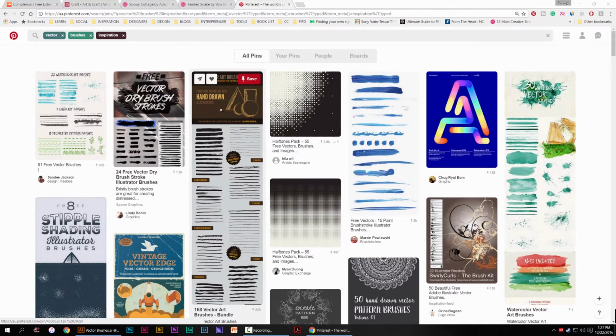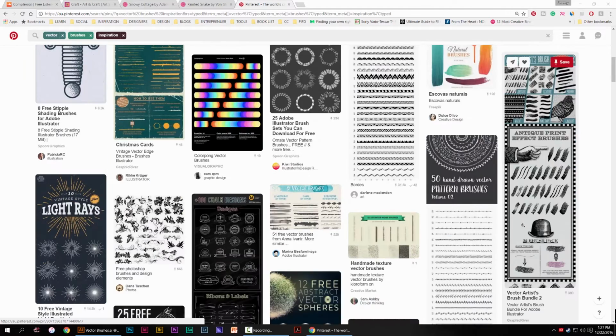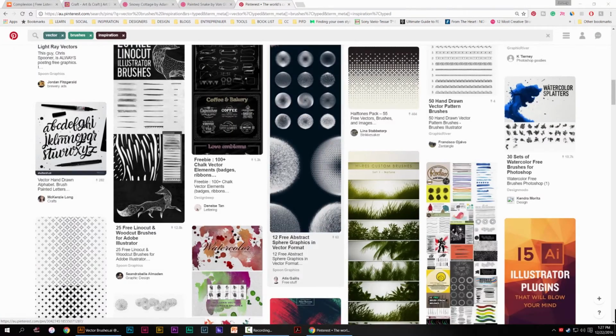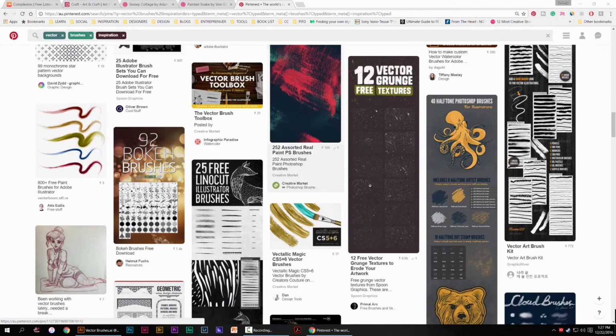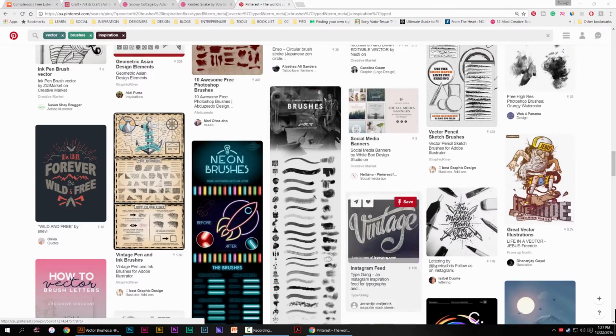So I went on Pinterest, trying to look for some inspiration. You can see there's all types of different brushes here: markers, pens, dust, chalk. They even got pattern brushes as well. You can see people doing pattern brushes. There's some halftones. There's sponge brushes. There's paint, spray paint even. Just look around, find some cool stuff that you like.